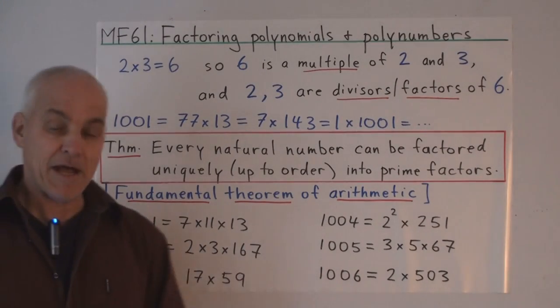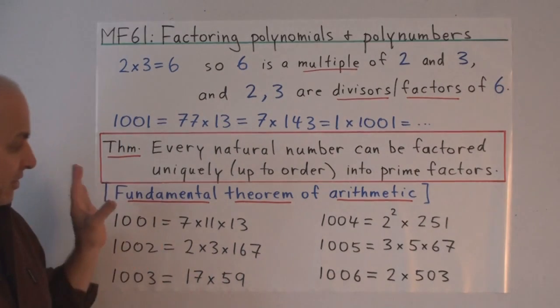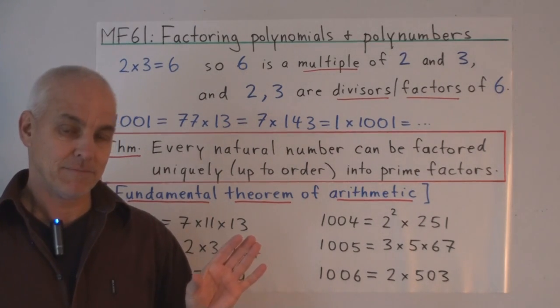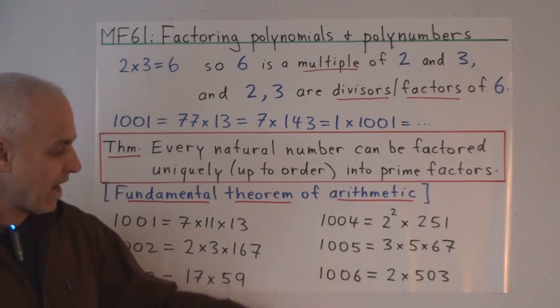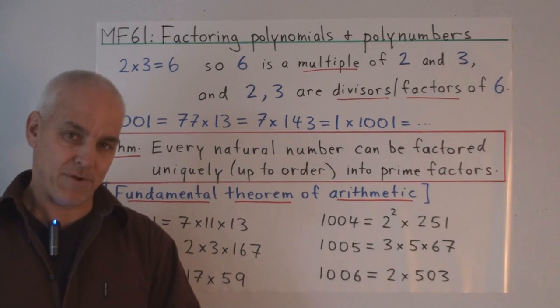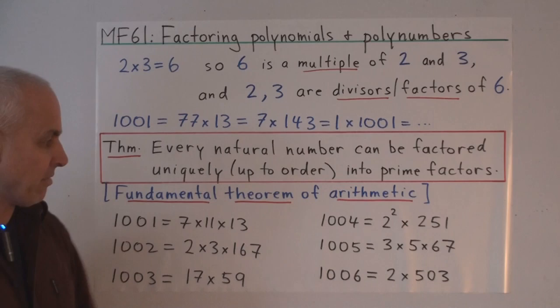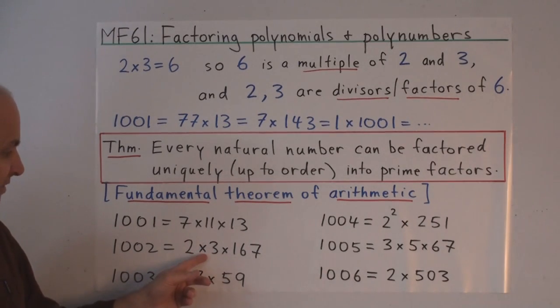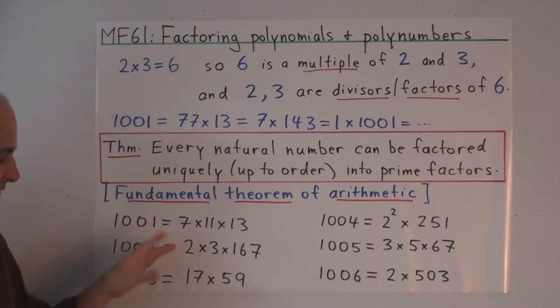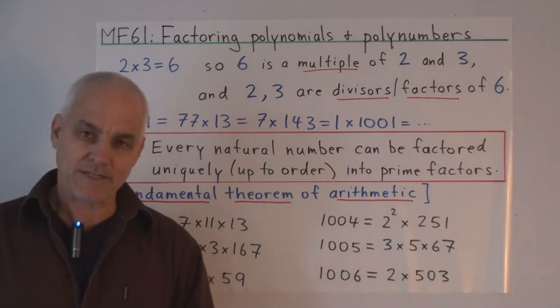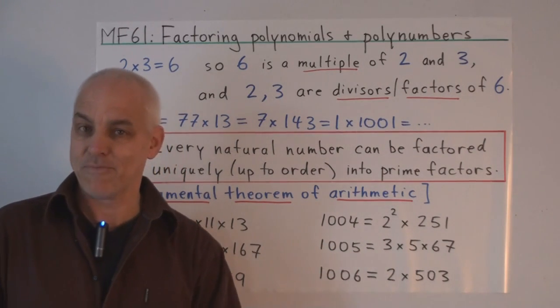And this already indicates a major interesting aspect of this, that factoring large numbers is highly unpredictable. It's not at all obvious how to extend this table to the next 20 or 30. There's a few patterns that are kind of obvious. Obviously, every even number is divisible by 2. And if this number is divisible by 3, then the one 3 after it is also going to be divisible by 3.